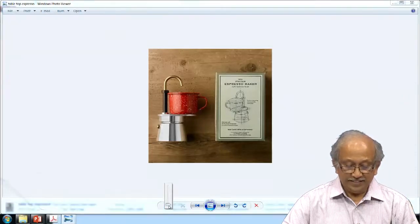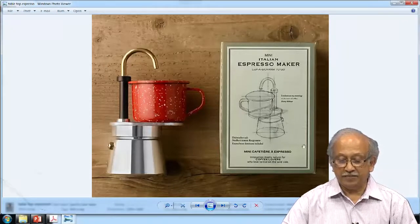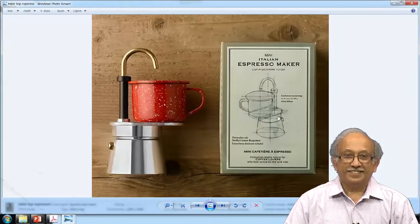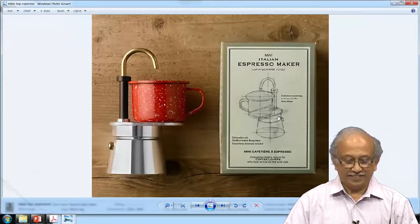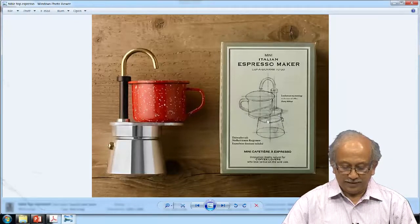It is not a very recent thing, it has been around for a long time. Italian espresso coffee maker, and then you see the sketching and all this. I think I have made my point now, saying it is sketching that causes all this. To make a picture, I do not know whether it is standing vertical or there is a wooden thing at the back and so on.